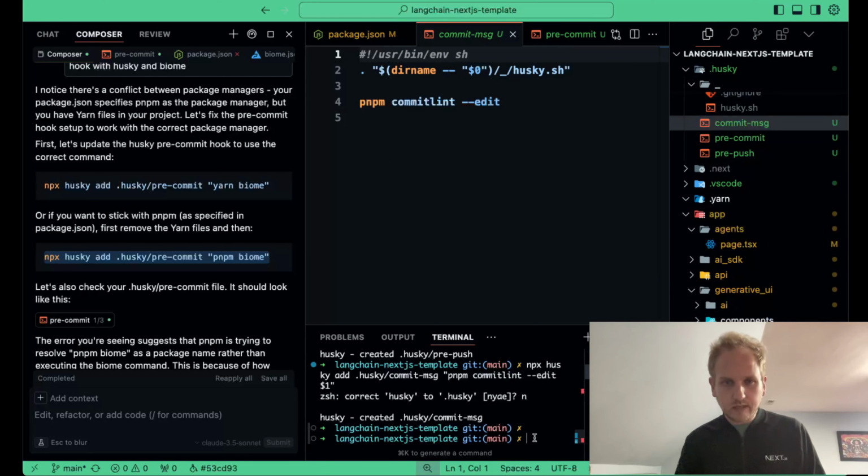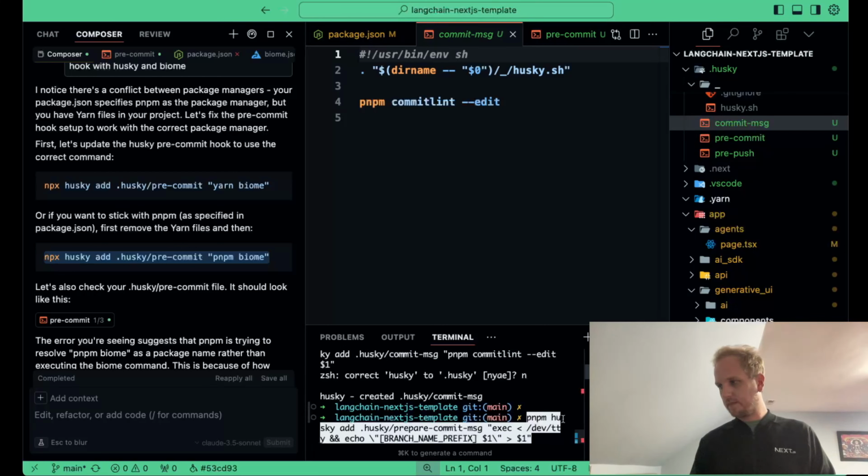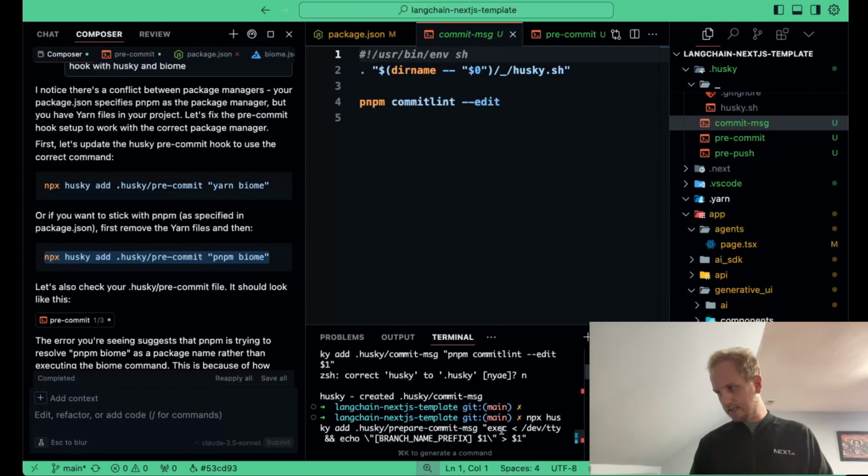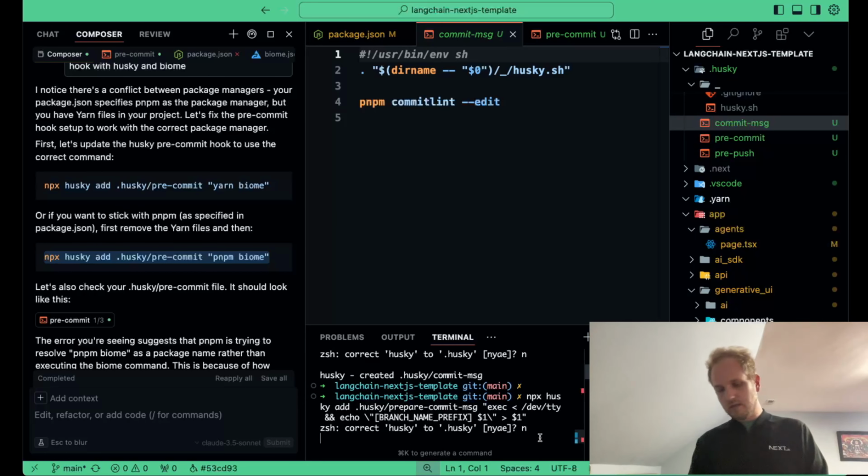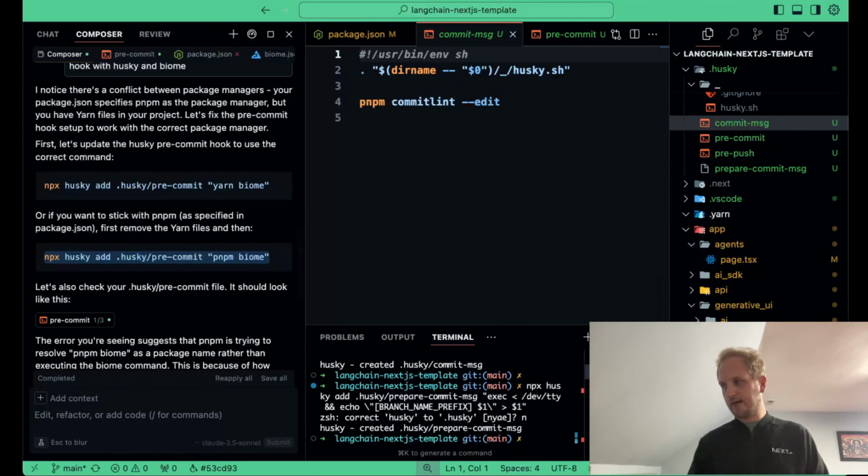And now we go to our next one where we're gonna do a prepare commit message where we're gonna add the branch name to each of the commit messages to help provide context for each commit. So we can automatically do this without having to type it in every time. So we'll just add this one in here. And we'll change this again here, npx husky add, this is the script here. So exec, we pull in the branch name as a prefix. That's essentially what it's doing. And we should be good there. So we have prepare commit message.